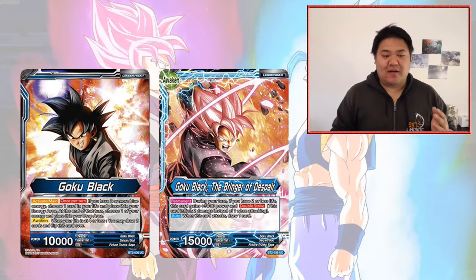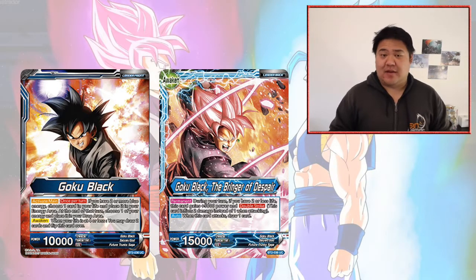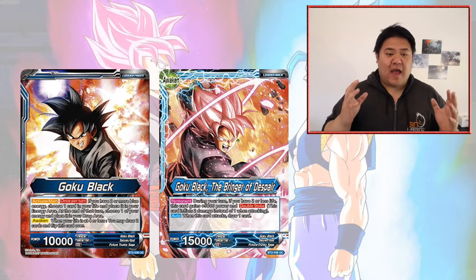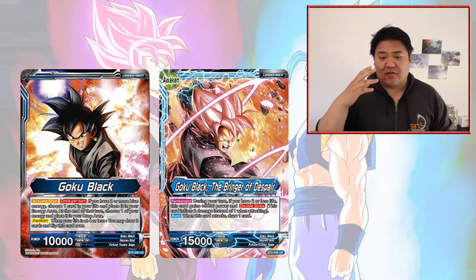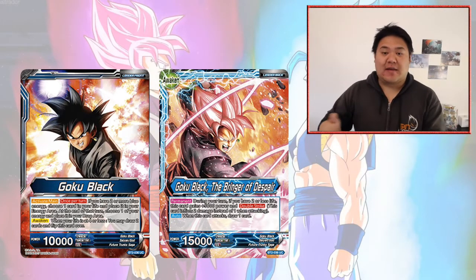Yeah, so this card is going to be really strong. Being able to ramp energy with a leader inherently is really, really powerful. This card's going to require a lot of strategy and a lot of in-depth analysis to figure out how to most optimally play this deck. But I think once people figure it out, this is going to be one of those higher tier decks, kind of like how Tricolor Ginyu was a deck that wasn't really figured out until quite late in the set 1 metagame.